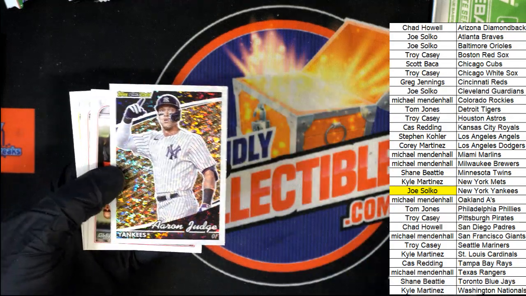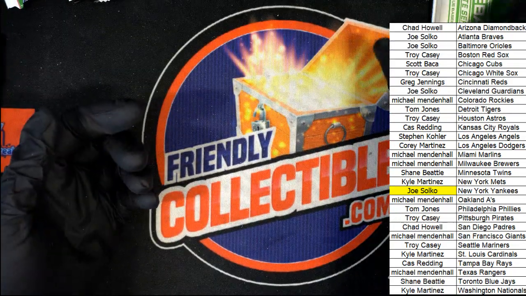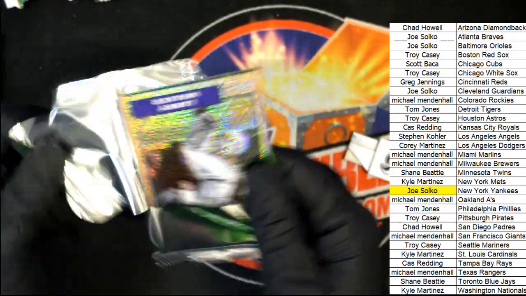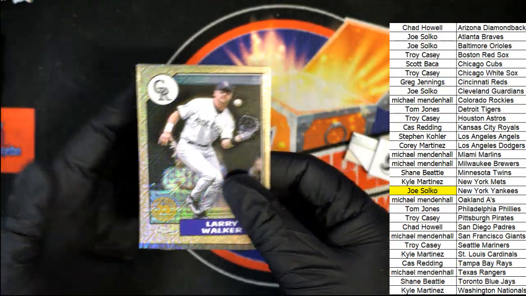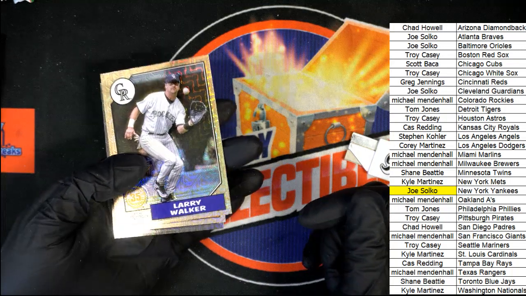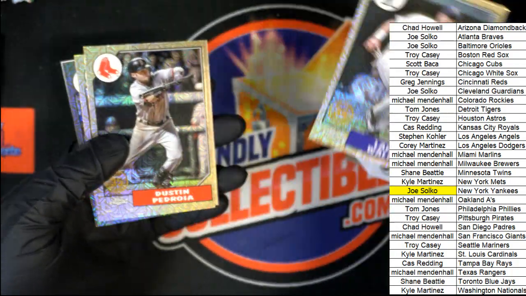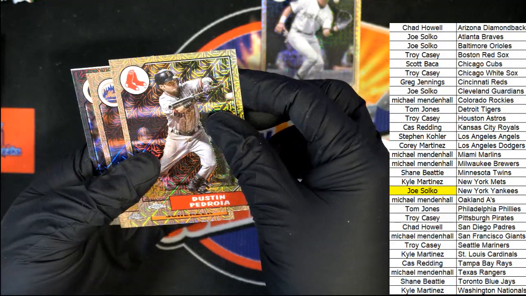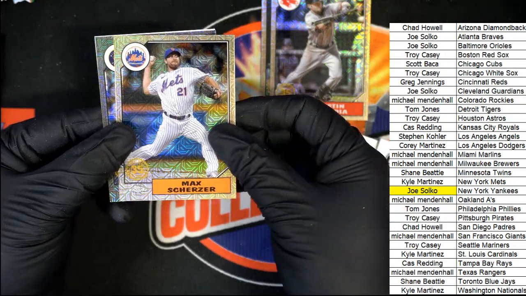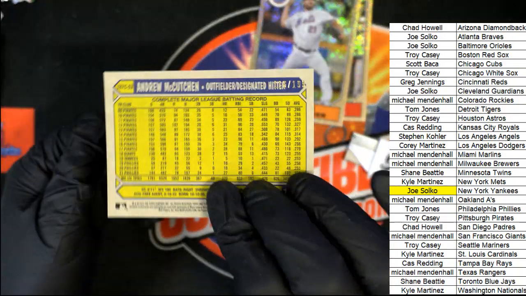Corey Seager, Aaron Judge. Topps Black Gold, Aaron Judge. And here we go. Silver. Let's see a big Wander. It looks like we do have a parallel or something. Maybe it's light hitting it different. Pedroia. Now, these two are veterans. Another veteran. More veterans.